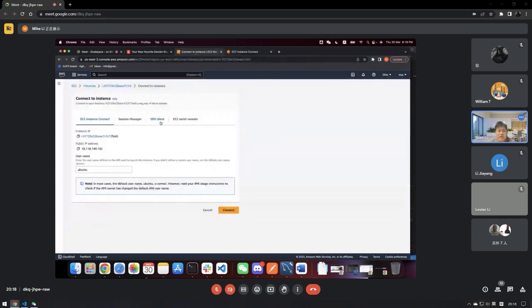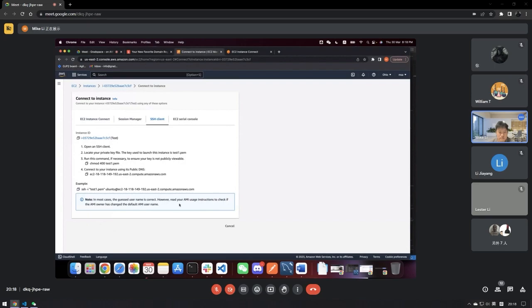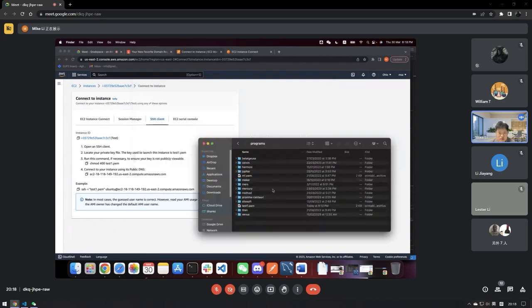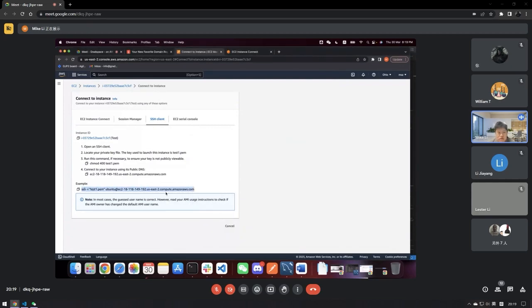The other thing we can do is connect via an SSH client. The SSH client uses what we just downloaded onto our computer. We've just downloaded the test1.pem, not sure if everyone remembers. And we can basically connect to the instance with that SSH key. So I will just use that as well.